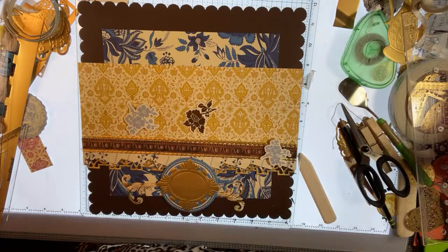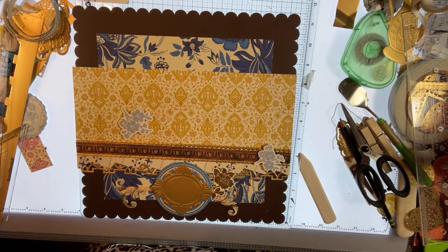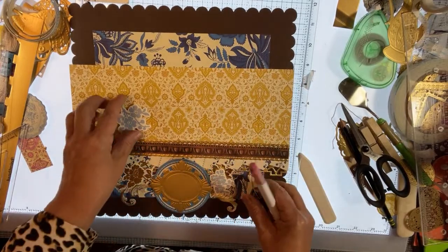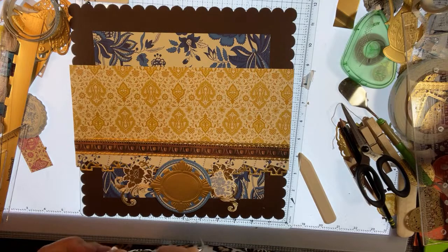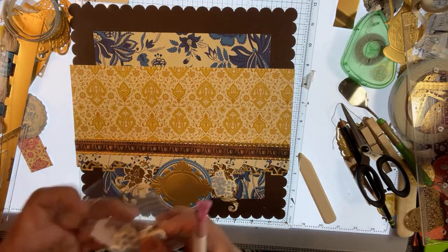It might be Canton Blue day and we might be acting like little French girls drinking margaritas at the same time. Because Canton — isn't that French? Actually, Canton sounds like German to me for 'state.' I'm going to ask my husband. I like these little blue — see how the little gold leaves stick out? That is just perfect. Where are we going to do journaling on here? We can have a little journaling block. I'm going to keep it in this little stack.